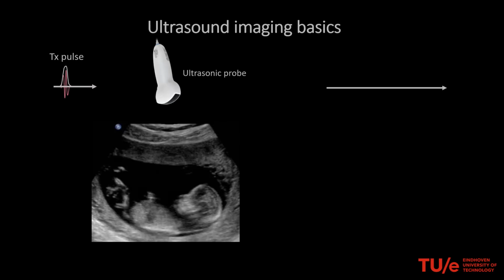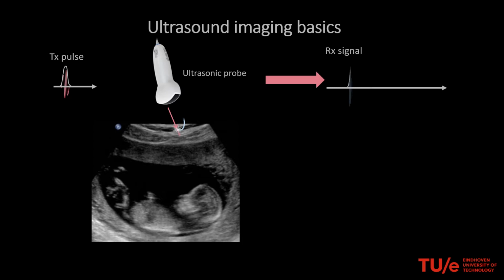So let's get into the basics of image recon, because that's going to be important and it's going to lay the foundation for the solutions that we're going to present. And let's start with ultrasound. So let's take an ultrasound probe. An ultrasound probe is going to fire a transmit pulse into some tissue, as you can see here. And then the nature of ultrasound imaging dictates that tissue is going to, at interfaces, impedance mismatches, reflect this TX pulse. And what you will see is an RX signal that looks like this.